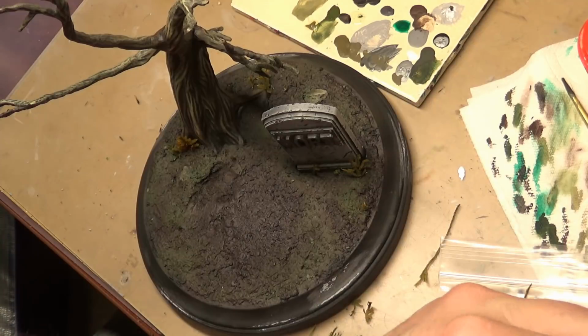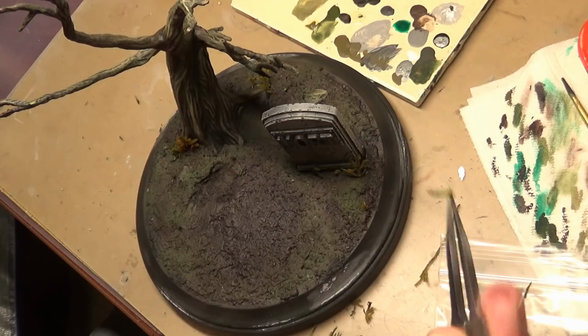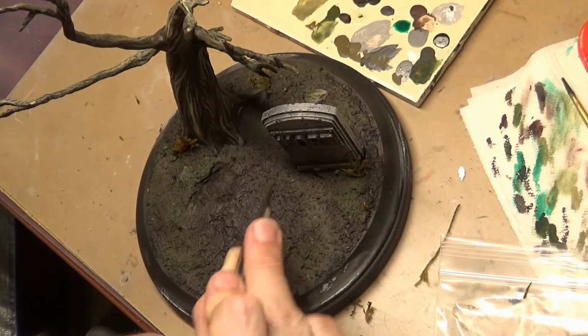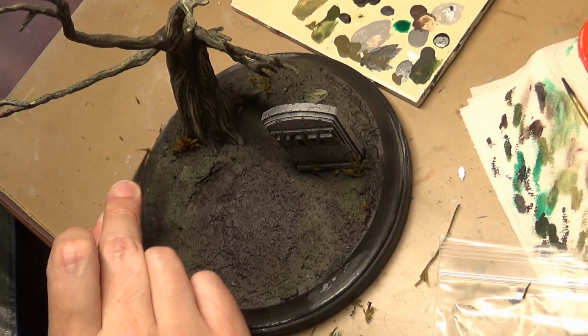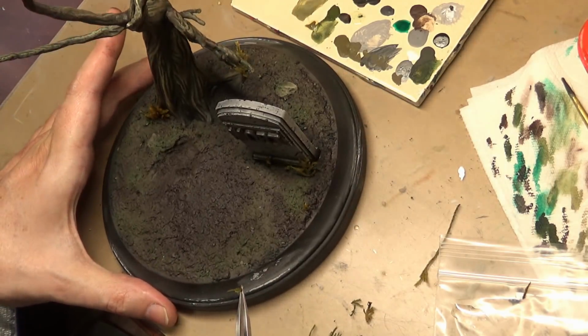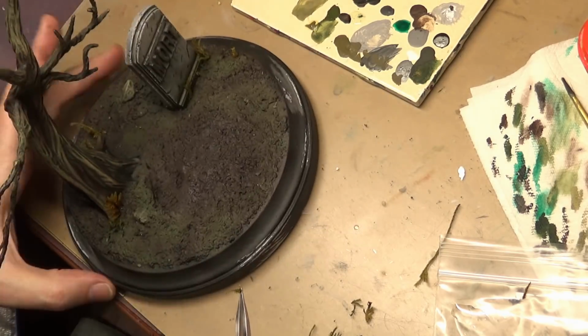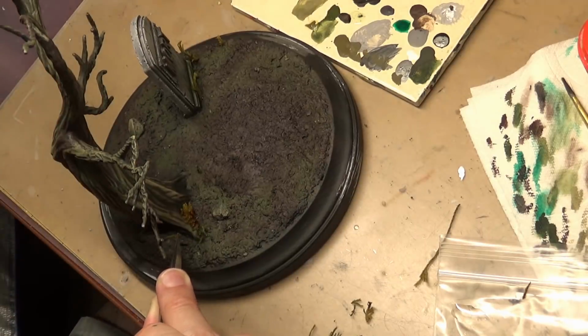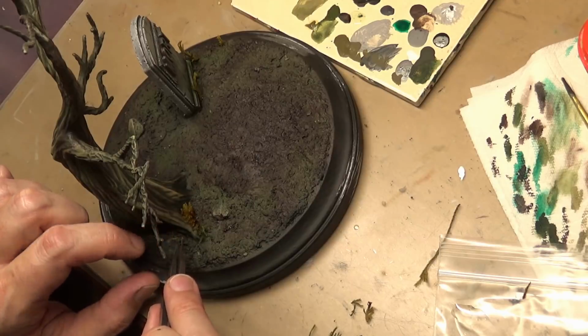At least that is the theory, and I hope it's going to work. If you hear me complaining about this thing not looking as good about a year from now, you'll know it hasn't. I'm just applying a few little strands here and there, trying to find decent, realistic spots to put it, where more moisture will be collecting, and also trying to cover up any little boo-boos as I find them. Just a little drop of super glue, and hopefully it will stay in place.